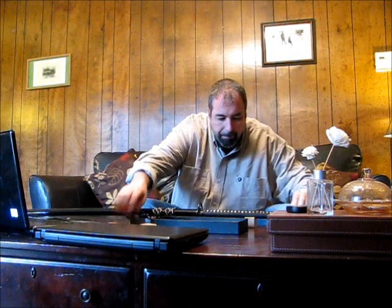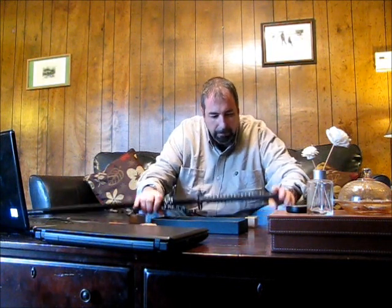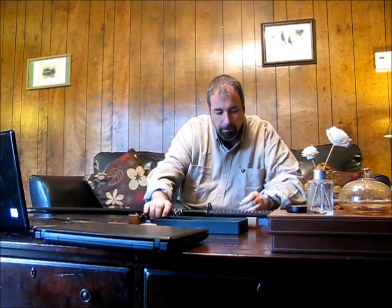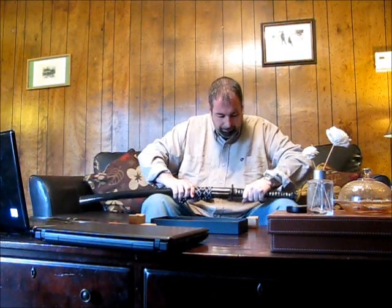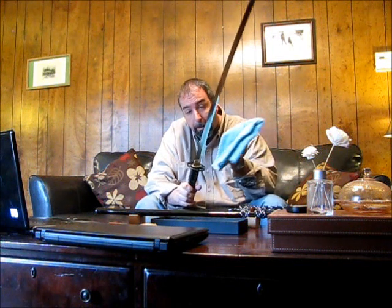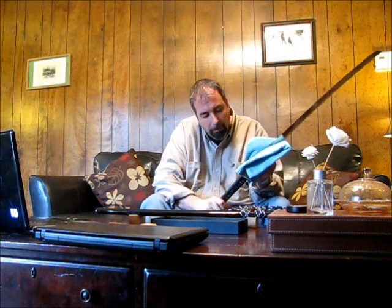Okay. Now we got the mekugi out. Now, go ahead and remove the blade from the saya, especially with the saya on whenever possible, because it eliminates accidents. But in this case, I like to use a leather glove or a towel to grip the blade, excuse me, to remove the tsuka.